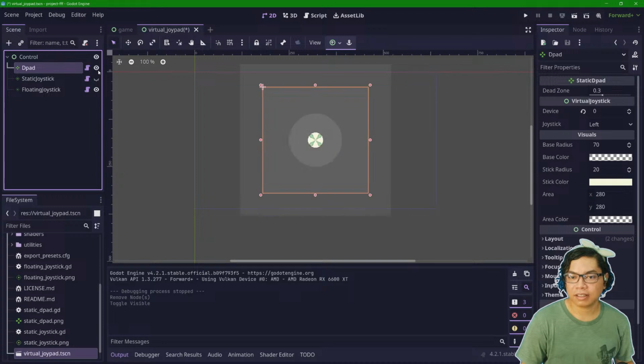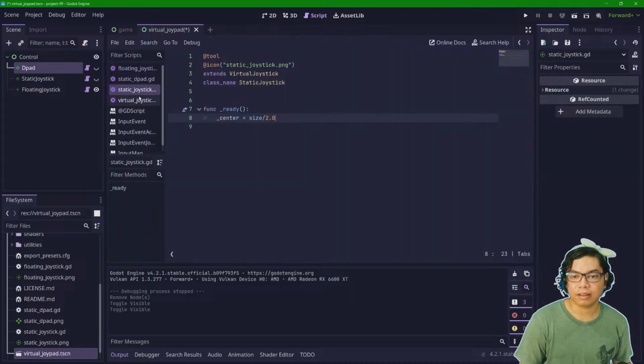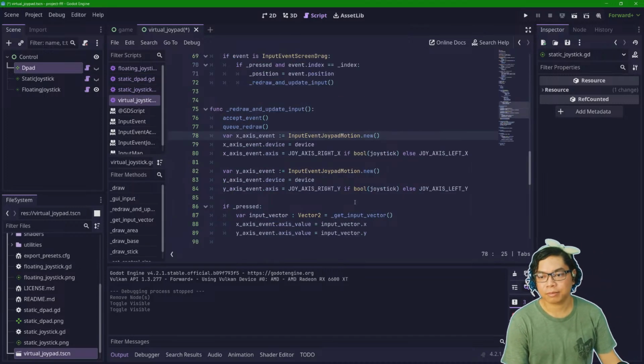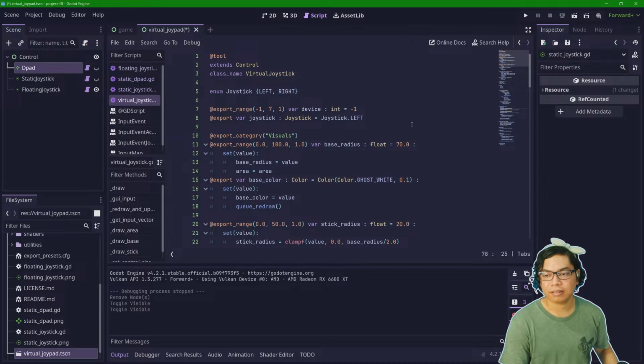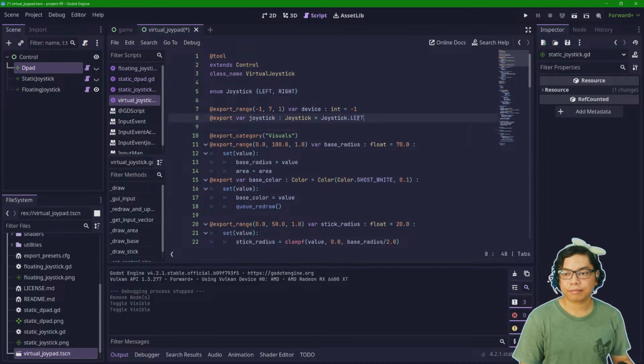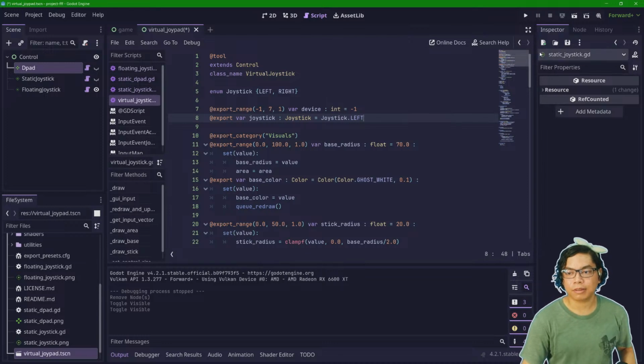So we don't really need D-pad because all we really care about in D-pad is the snapped feature. It's this snapping to the proper value that is all we care about, which we can just add a value up here.